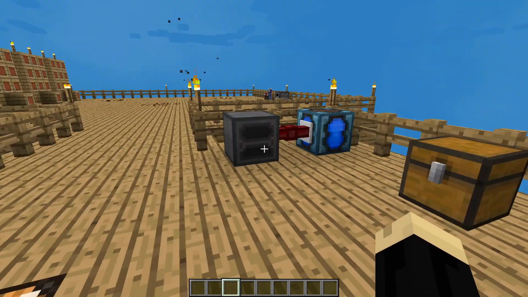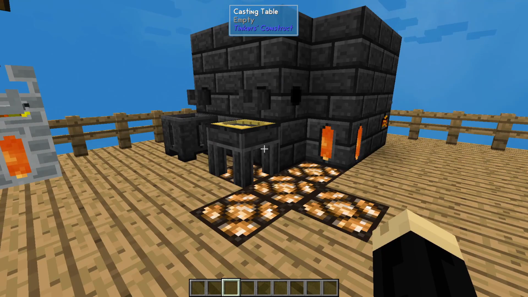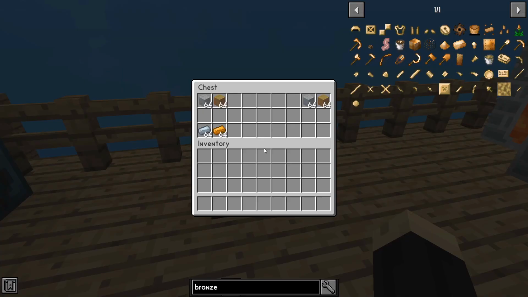We're also going to be looking at a third option, which is the alloy furnace, and I will show that one as well. So we're going to start with the smeltery, which again is kind of the most common.